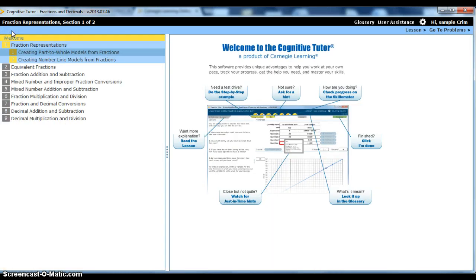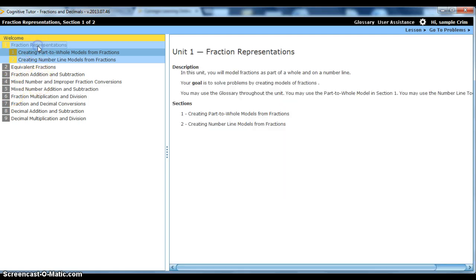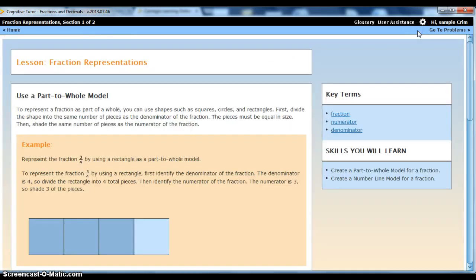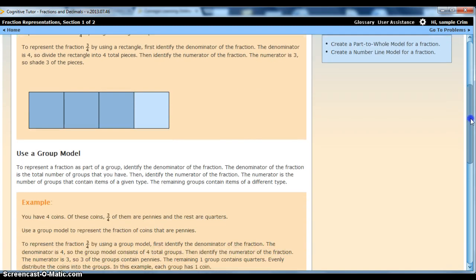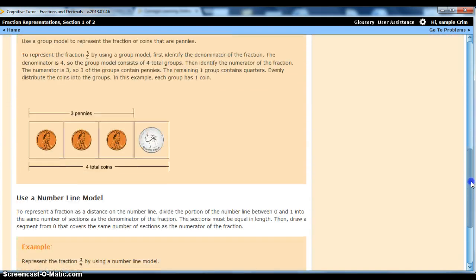You'll notice that in here it looks very similar to the full version. This is similar to the island. If you're familiar with the full version where all of the different lessons were housed on the island, they're housed over here now. So the student would simply pick the lesson according to what their teacher's directions are. And then over in this right hand corner, they'll open the lesson. This is the area where they can review and read through and look at the examples provided by Mathia.